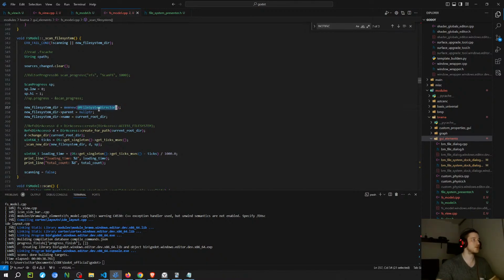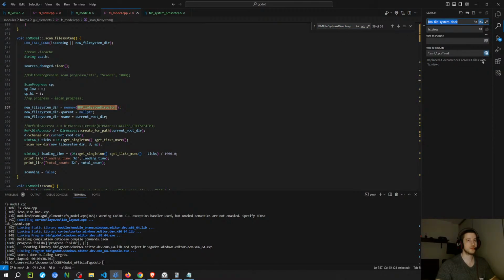Well, I also have to realize that I have to change the name of this as well. So this one, I'm not really sure. This is the name of the class that holds the state for each folder. And every time that you have a subfolder, it creates a new instance of this class to hold the state of the subfolder. So it works in levels, and then it connects them through a linked list, I think. But it's basically going to be a tree.